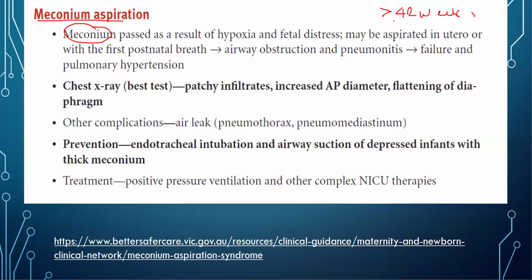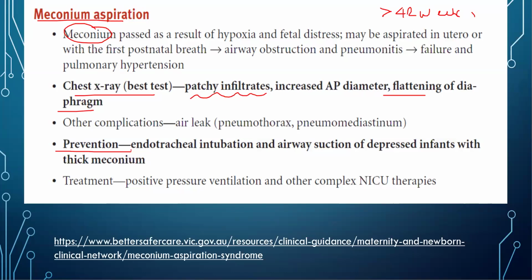So especially after 42 weeks, the meconium starts to get more and more thicker, and it can cause a airway obstruction, causing breathing difficulty in a child. If you want to confirm meconium aspiration, you do a chest X-ray, and you can get this kind of finding like patchy infiltration, you can get flattening of diaphragm, etc. What we normally do in a child having meconium aspiration syndrome, that child will need intubation.